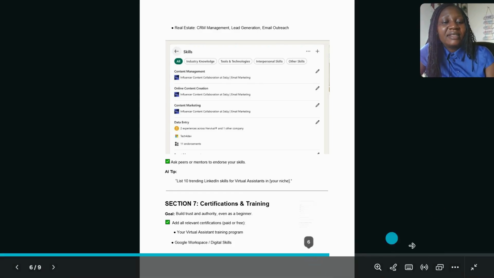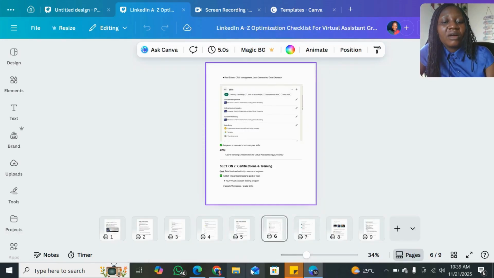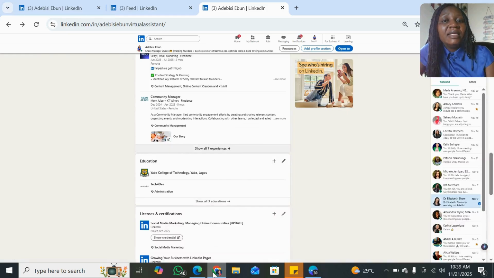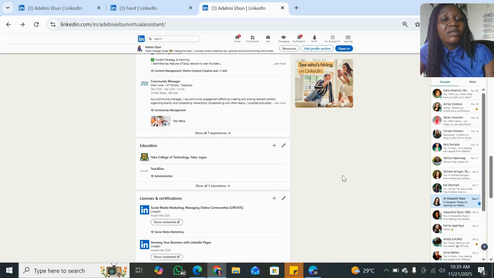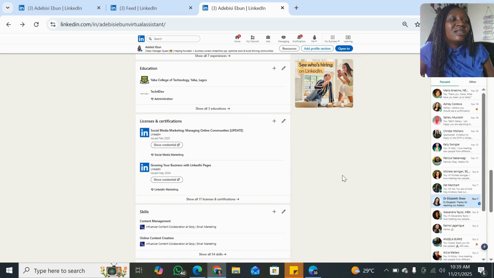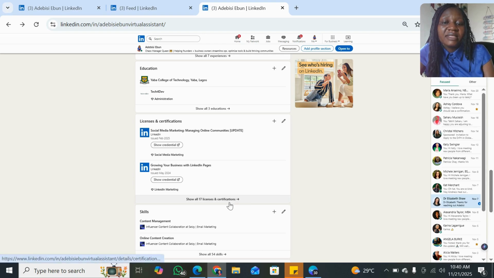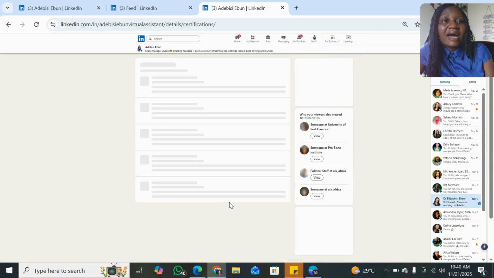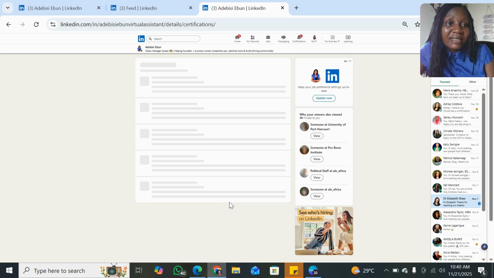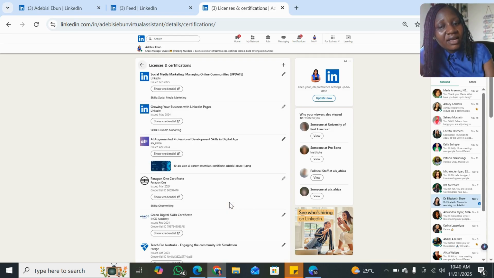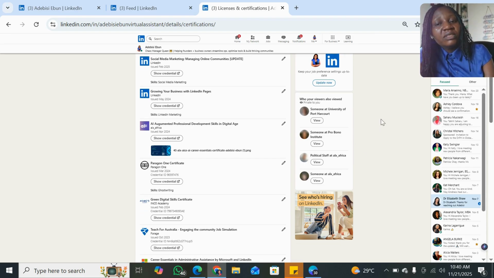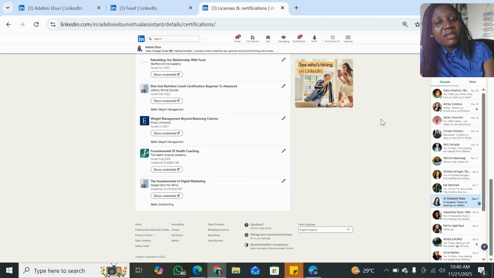Let me show you mine. I added all my certifications on my LinkedIn profile. In fact, my LinkedIn is more comprehensive when it comes to all my information than my CV, because most founders, most people that are looking for freelancers, will go to their LinkedIn profile and they will get every piece of information that they need. So these are my licenses and certifications. I have 17, both the free and paid. I added them to LinkedIn. Everything that I've worked on, even some LinkedIn courses I've taken, I added them.